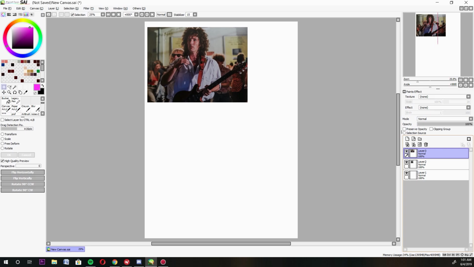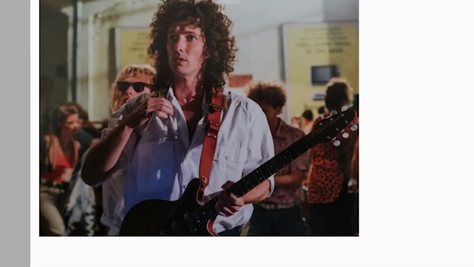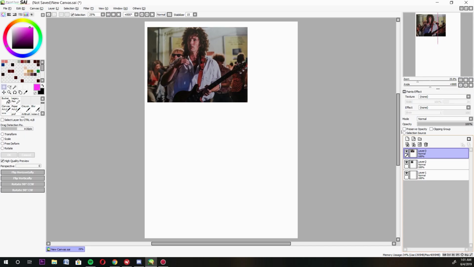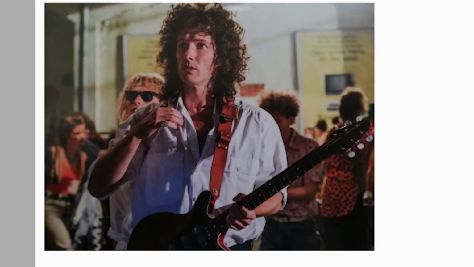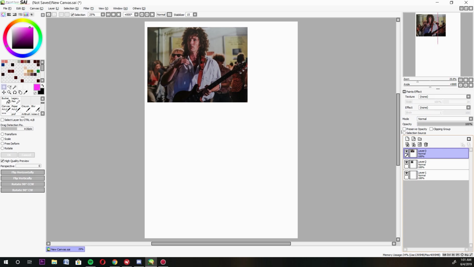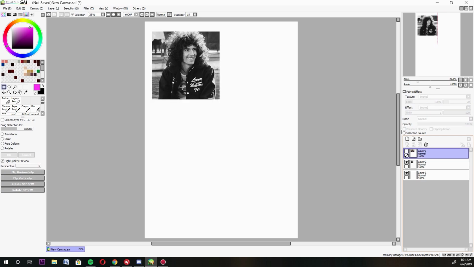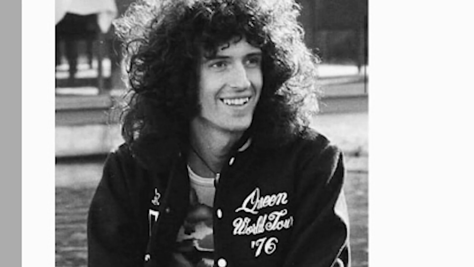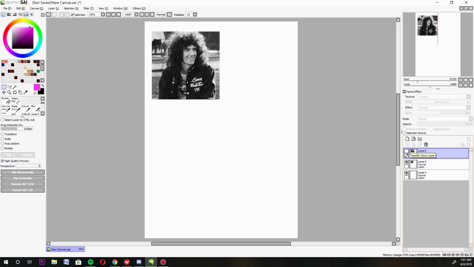As you can see on my screen right now, I have a picture of him. What? Wait, that's not Brian. That's Gwilym, right? Because behind him that's Ben Hardy, and I don't think he was around in the 70s. Oh shit, oh well, I did it again. They look basically the same. I'm so sorry, oh my gosh. Okay, let me just... Now, yeah, I think that's Brian, because this is in black and white. So, probably that's him. Let's just say that's him.